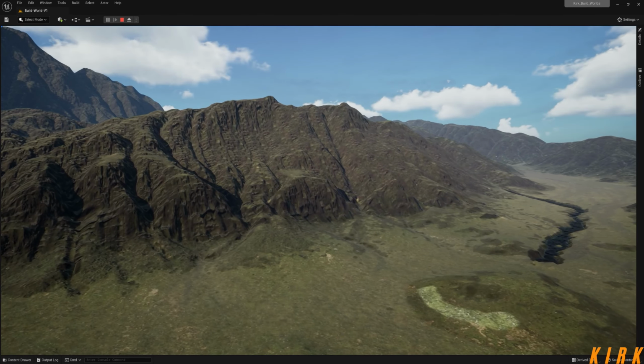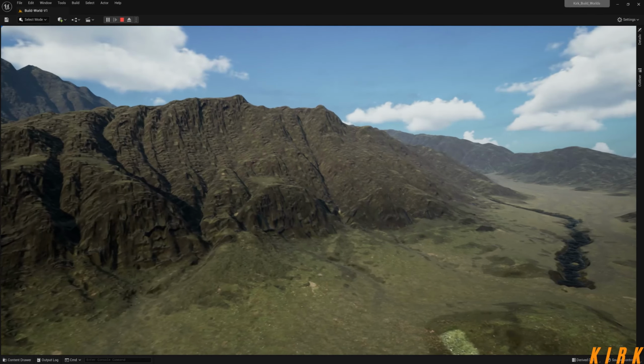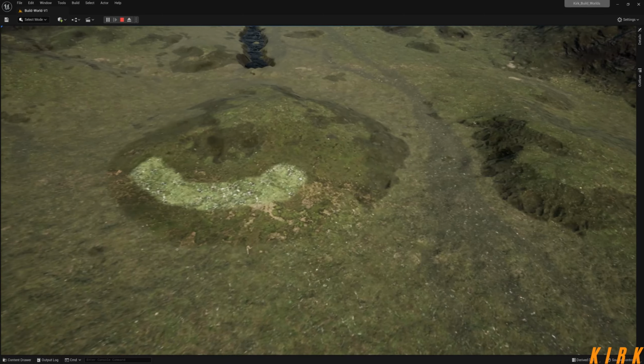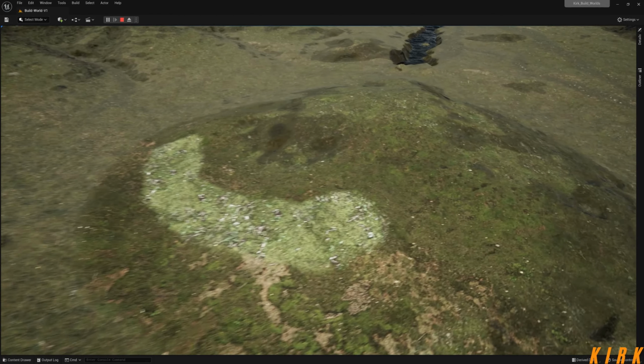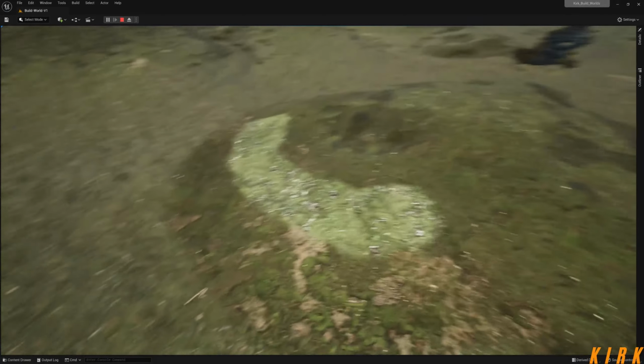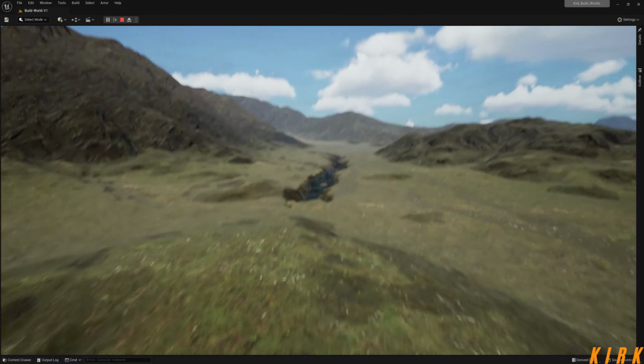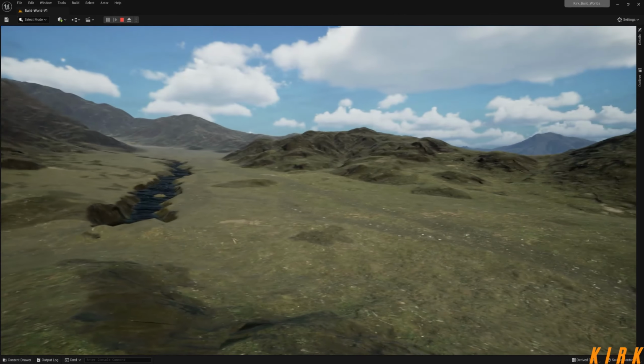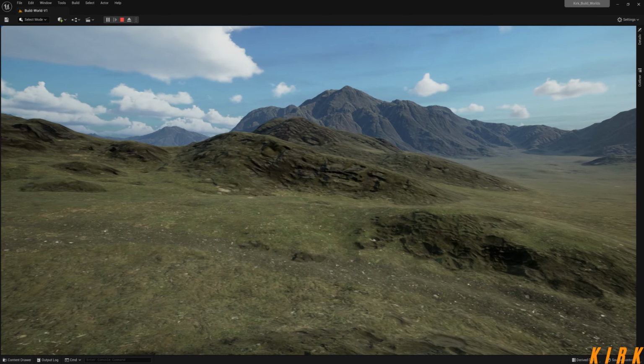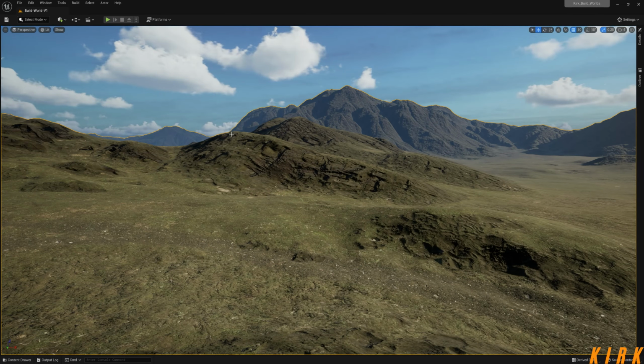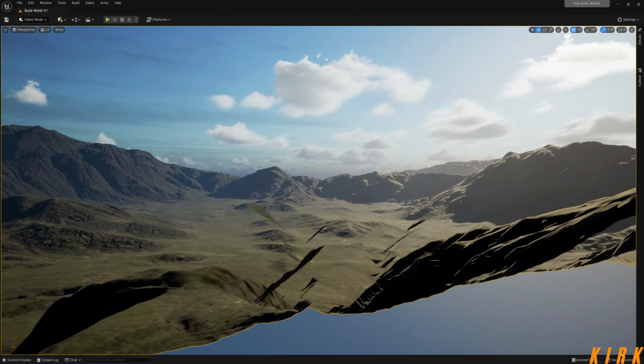You can see the quality is not the best quality of our virtual textures. Don't worry about that. That was just in the last video where we was testing our masks. Okay, so now we've got virtual textures set up on our landscape.